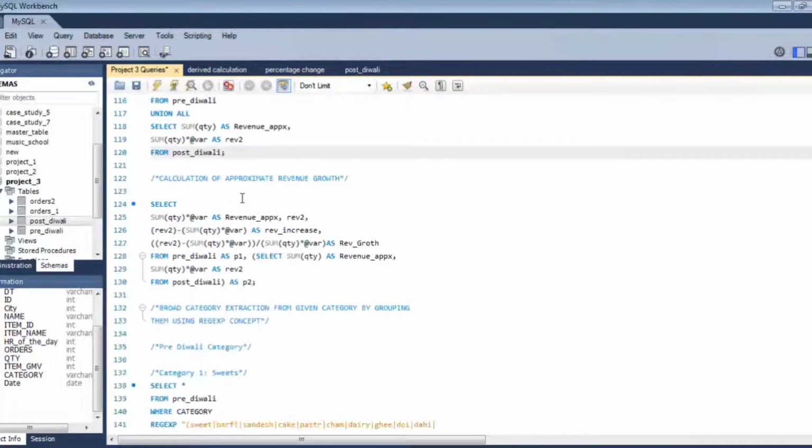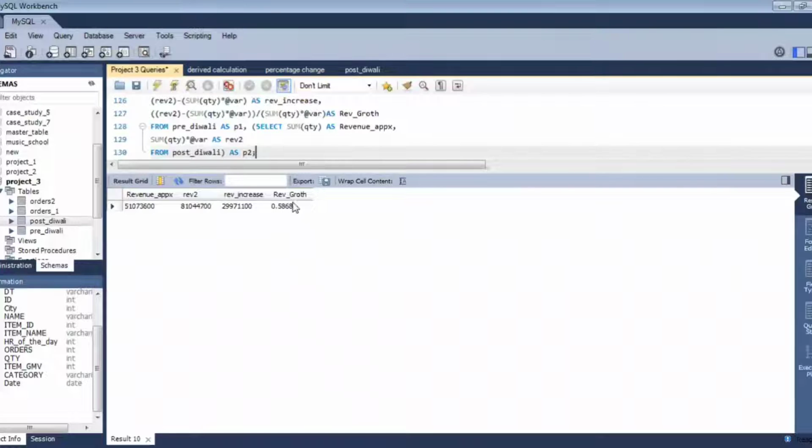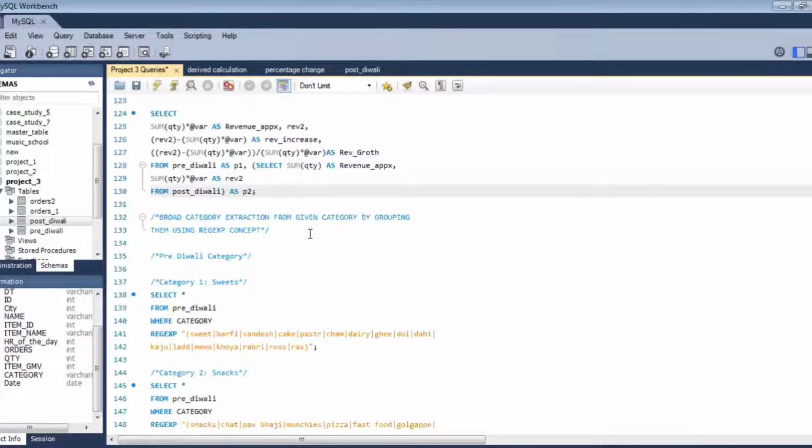Now, approximate revenue growth is how much revenue grew from pre-Diwali to post-Diwali. If you see, it is 59%. Oh, sorry, I have not used that 100 multiplier, that's why it is showing like this. Just a minute, guys.